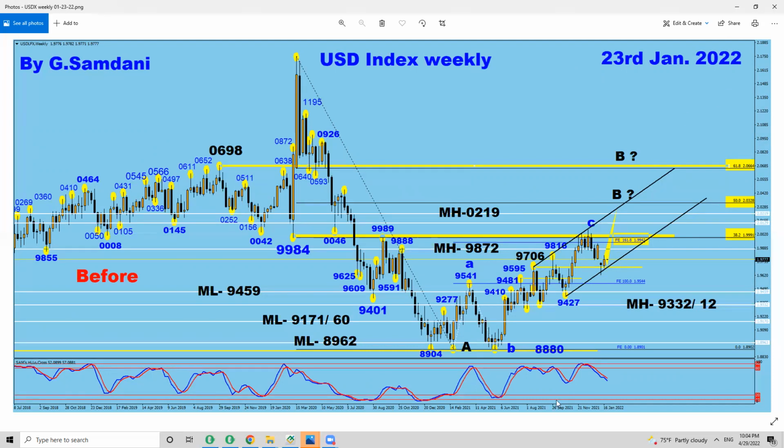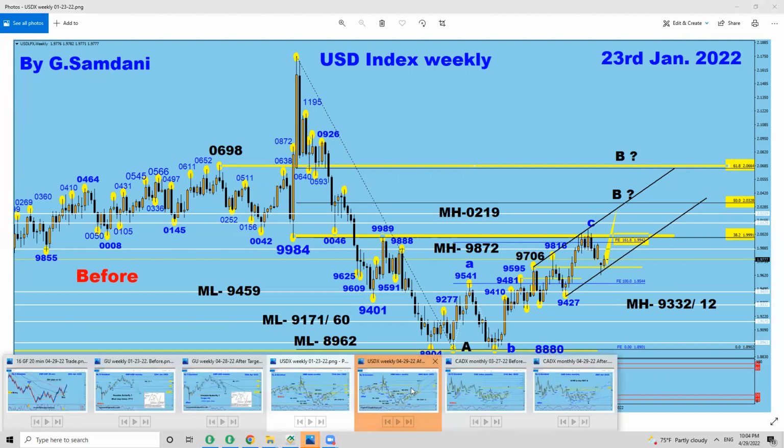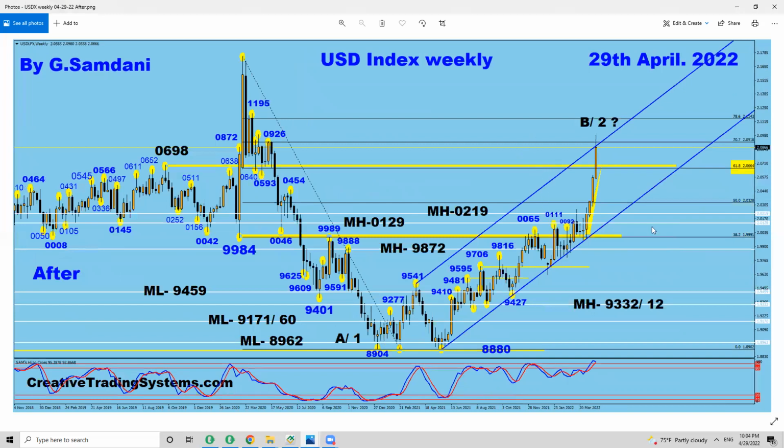So what the heck? This was on January 23rd. Saying that we're going to go either 50% or then all the way to 61% for wave B, if this is wave A. So as of today, or yesterday, this is what it is. As of today, I recorded this. See, from here I said we're going to go. So we start wobbling here, and then from here I made the chart again that we keep going to the upside, and we went up even above 61%.